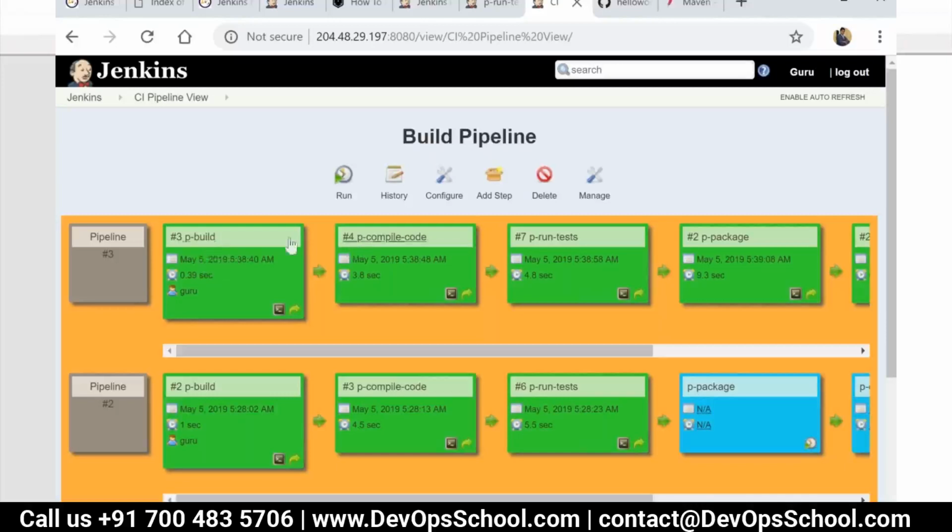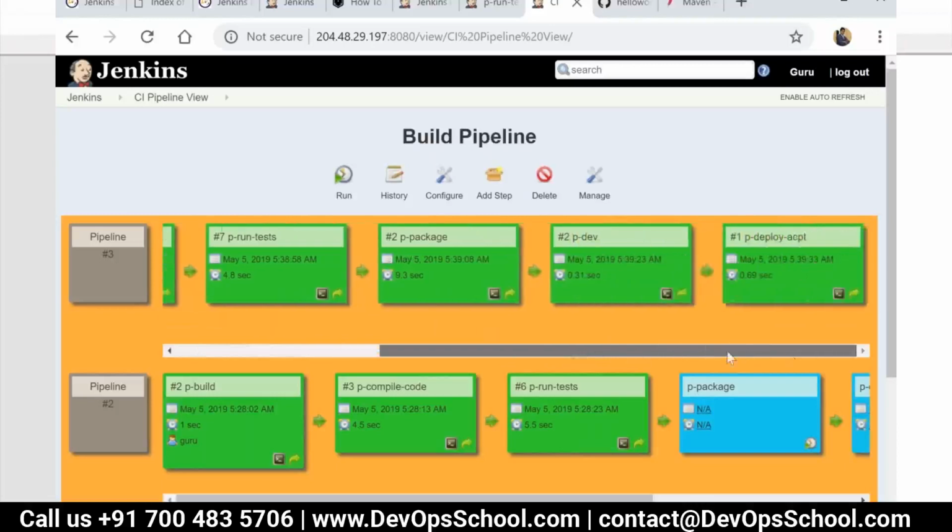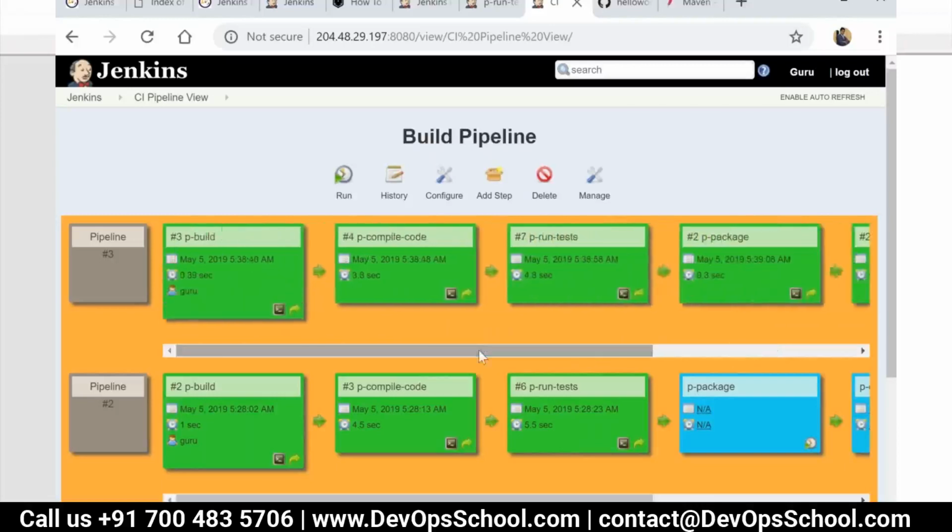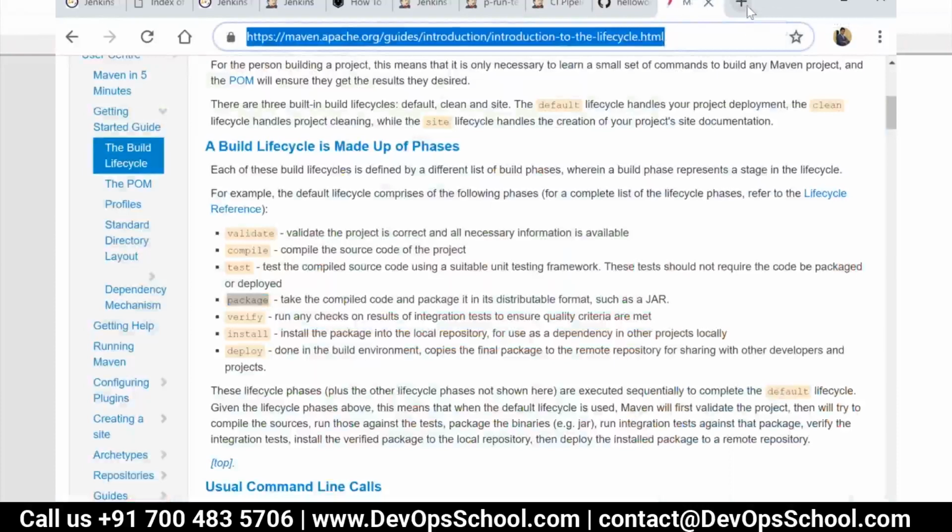If you go to the test results, it will show the test results. But is it not possible to have stages like this, but still run test only in the test stage, and not run test in the package stage? There is. That comes under Jenkins 2.0 pipeline as code, the Jenkinsfile. Okay, that got it. That will come as part of the advanced training.